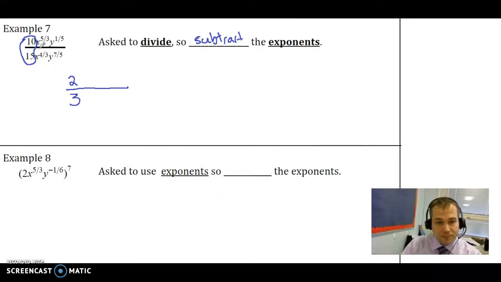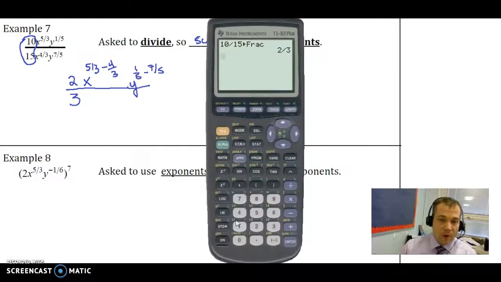As far as the other parts go, with the exponents, we're going to go ahead and subtract those. And it's always the upper exponent minus the lower. X to the upper is 5/3 minus 4/3. And then we'd have y to the 1/5 minus 7/5. And again, if I know how to do fractions by hand, I'll go ahead and do that. But if I want to use the calculator, use the division button to get the fraction in there. 5 divided by 3 minus 4 divided by 3. Math frac gives us 1/3, and then 1 divided by 5 minus 7 divided by 5 gives negative 6/5. So this power will be 1/3, this will be negative 6/5.